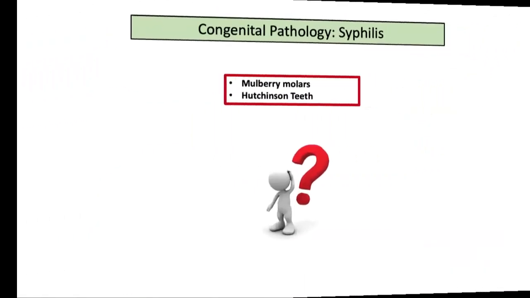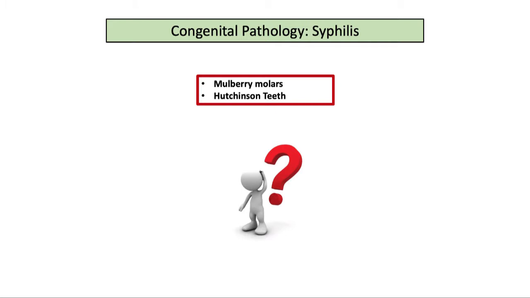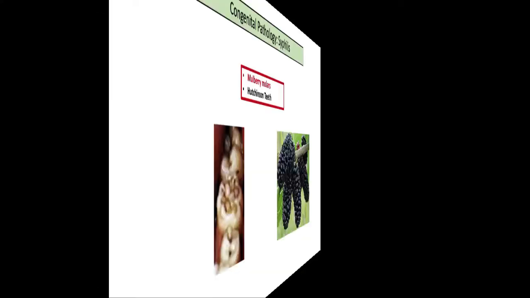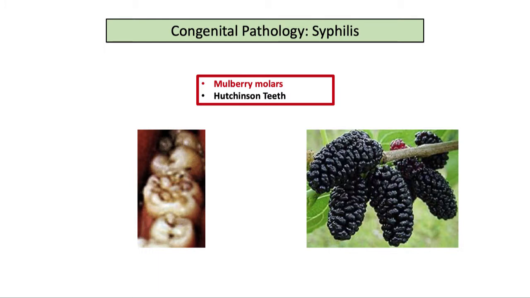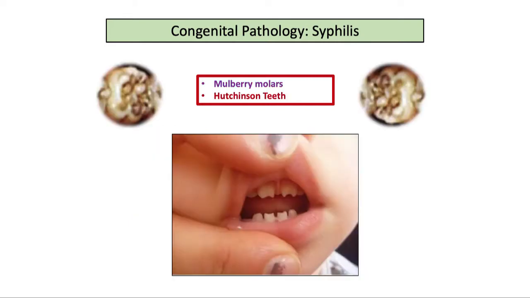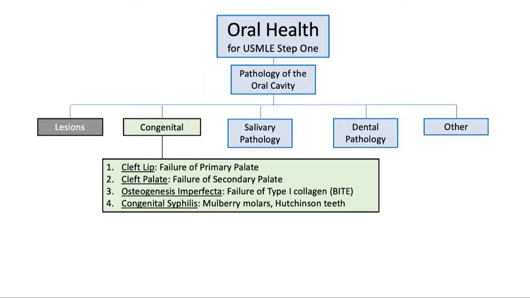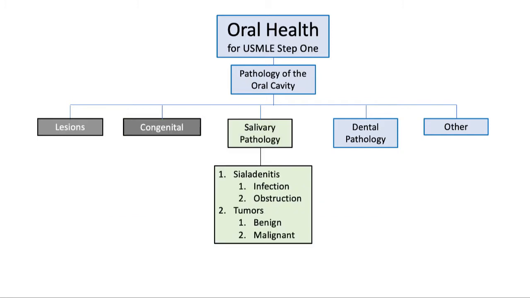Let's move on to the oral manifestations of congenital syphilis, which include mulberry molars and Hutchinson teeth. Mulberry molars, as the name implies, resemble the mulberry. The primary molars will appear to have many rounded cusps resembling a mulberry. Pretty, but I wouldn't want them. Hutchinson teeth refers to a characteristic notched tooth that is indicative of congenital syphilis. From now on, mulberry molars and Hutchinson teeth equals congenital syphilis. Children with congenital syphilis can have other profound abnormalities, including corneal scarring and deafness. So these are the key congenital players with oral manifestations. Pretty straightforward. Let's switch gears and talk about salivary pathology.